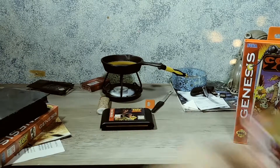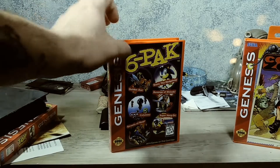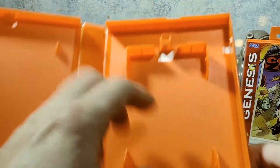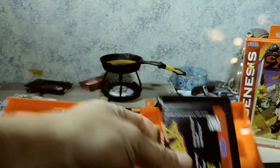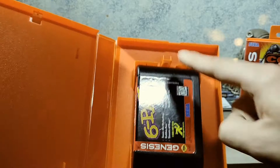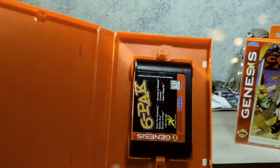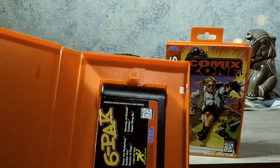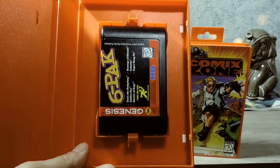Now, the thing I will let you know is that, just like the other ones, these boxes are not as good quality as the original Sega Genesis case — they are a little flimsy. I already broke one of the clips off just trying to put the game in. So if you get this case, you're going to want to push the clip back gently as you're putting the game in. I also broke something off the top just while trying to get the video started. It broke off way too easily, so you're going to want to be careful with these cases.